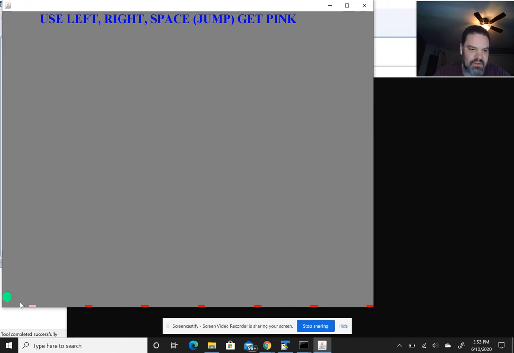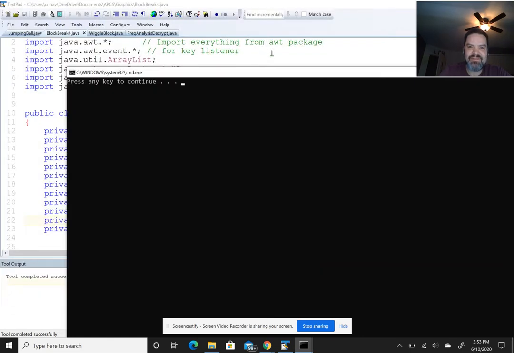So anyway, you have your ball down here, and when I start it, I'm gonna go back and forth, but I've disabled the up and down keys, and instead I put a little jump function. I also changed the way that the blocks move. Oh, this is gonna be the easiest in the world. So all I have to do is run into the pink. It chooses that automatically. Okay, I win. Hopefully, sometimes it's a little bit more challenging than that.